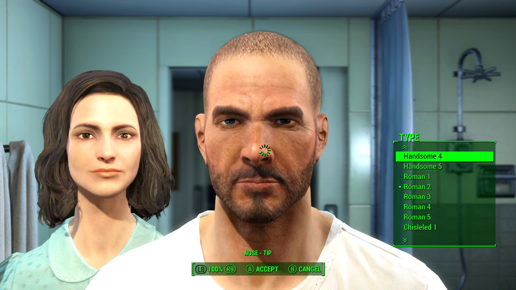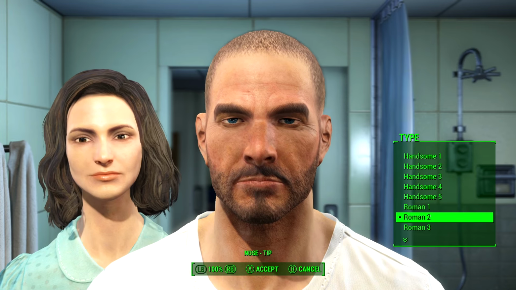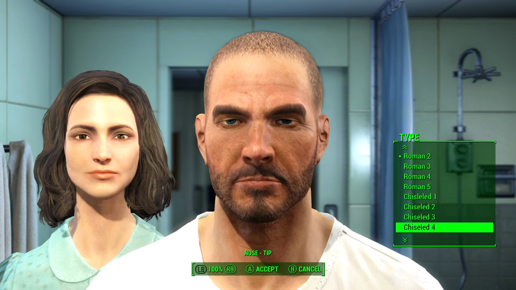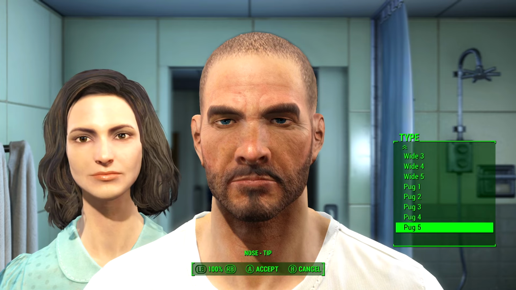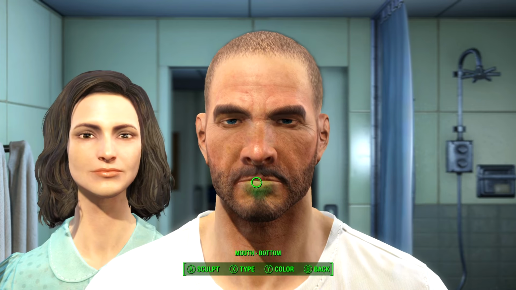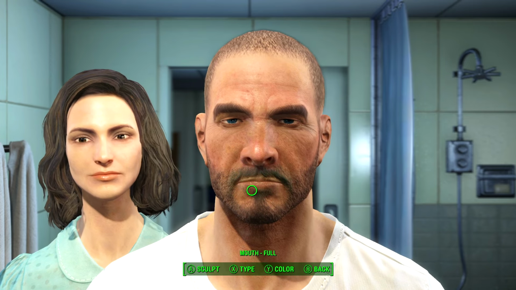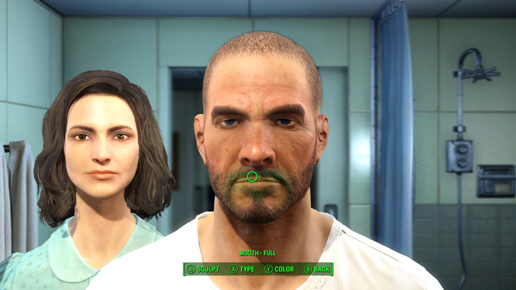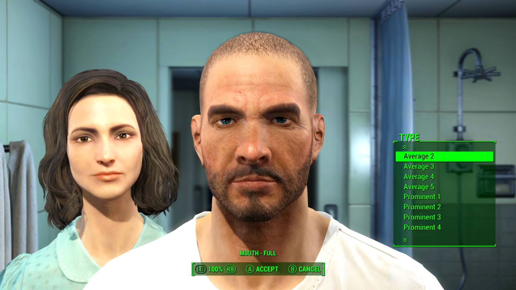Nose type Roman. Let's give him... I already hate that he's talking like a nice guy. I want to make this guy a mean man. But I guess the events of the intro haven't really happened yet, so it's okay. Yeah, let's give him a big, broad nose like that. Cool. And then mouth. Where's the full mouth? Full mouth, bottom, mouth, top. There's a way to get full, though. Where do you want me to activate the full mouth? There we go. Okay, downturned, prominent.